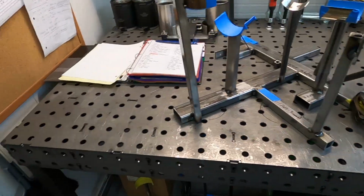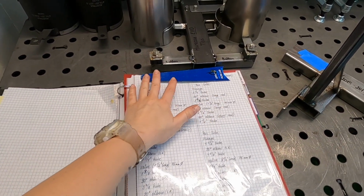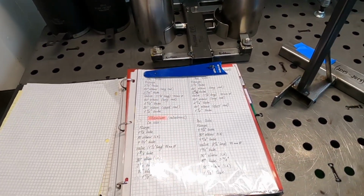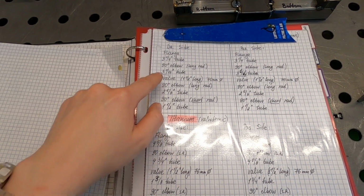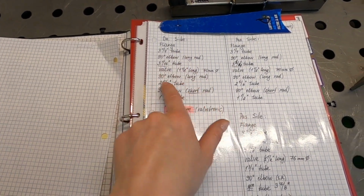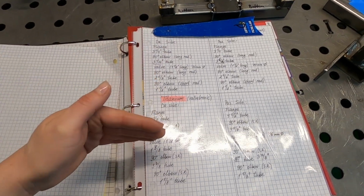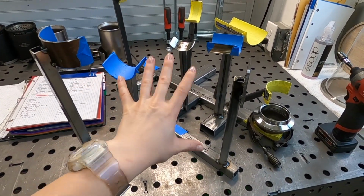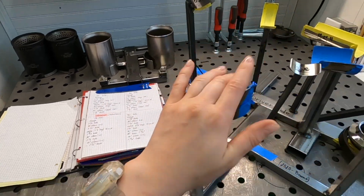What I want to show you, what is really important. This is my Bible. I keep all my measurements, all information about every product I make in this book. You see, it's kind of thick. So what I do when I build a system, for example an exhaust system on a car, I write down the measurements that I cut. So this is driver side, this is passenger side. You can see here how long the tube should be, then a 90-degree elbow, then tube, then valve, and so on, elbow. You got it, right? So I have every measurement for every part of the exhaust. That way, when I have it, I build my jig, then I build another exhaust based on my first jig, and I correct my measurements.